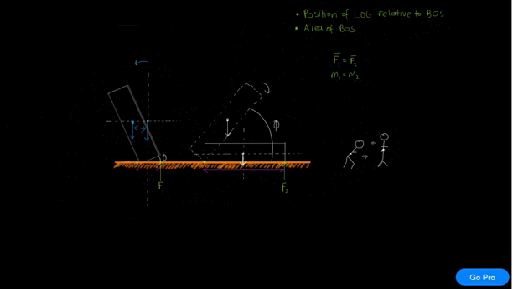Second is increasing your base of support. So what this person could do, for example, is to increase how far he brings that one leg forward. That in essence increases his base of support, making him even more stable, right? Think about a scrum situation whereby the person is engaging in a kind of like a tackle situation. Notice that the base of support is much greater, right? So it will take a lot more force from this direction in order to displace or destabilize this person, right? So that kind of links to this specific second scenario over here, right? Increasing the base of support is going to be really important there.